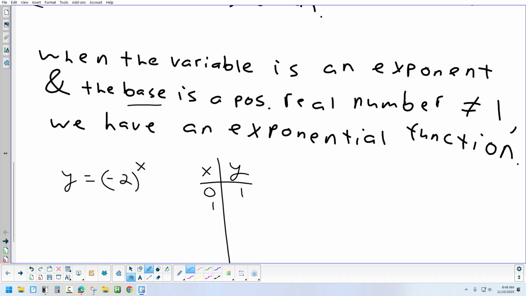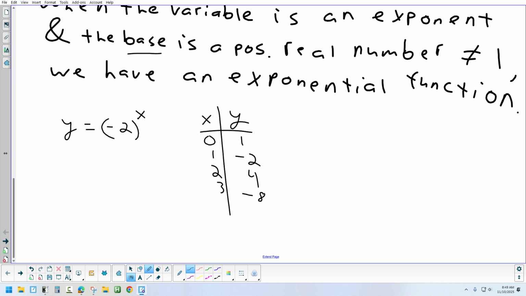If x equals 1, then y would equal -2. Yep, -2. All right, so we just got a positive value for y, and now we got a negative value. Now, how about if x was 2? Jane, what would y be in that case? 4. And then if x is 3, we get -8. So as we start to graph that, the y value is oscillating between negatives and positives. So that would be kind of strange.